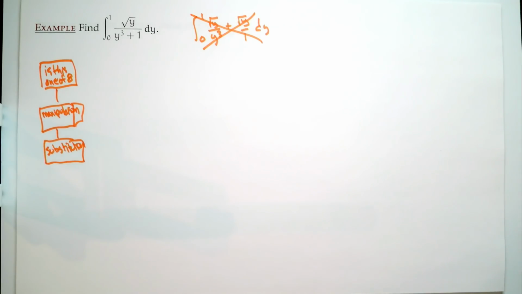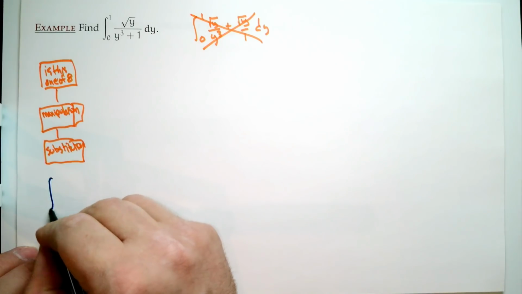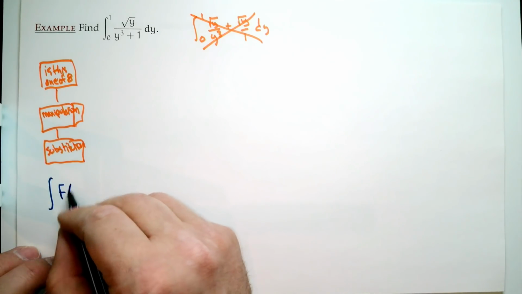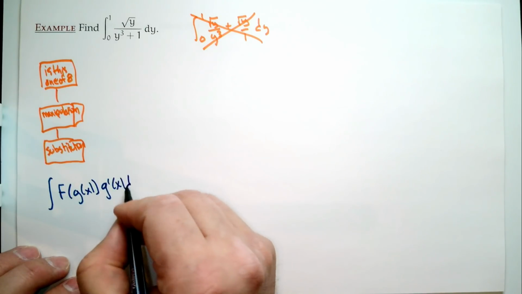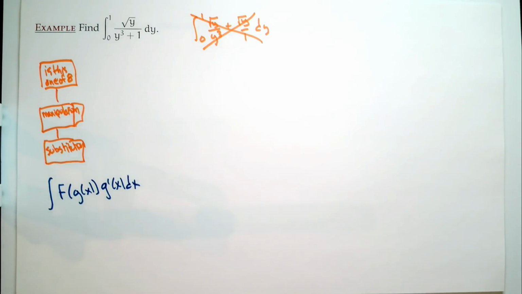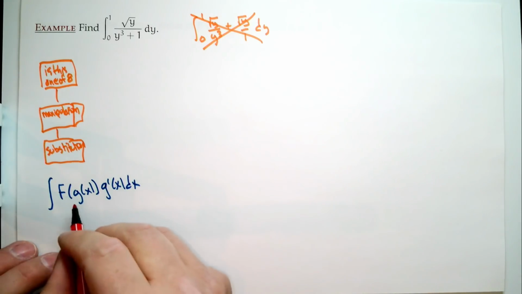Now that comes to the great question, how does one figure out what the substitution is? So recall that the substitution, what you're looking at is you have f of g of x times g prime of x dx. And we're going to do a lot of substitutions because this is sort of the fundamental tool when it comes to doing integration. You're going to do more substitution than probably anything else with integration. So there's two places to look.